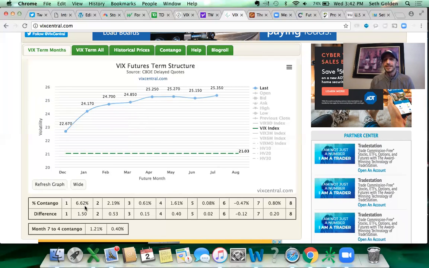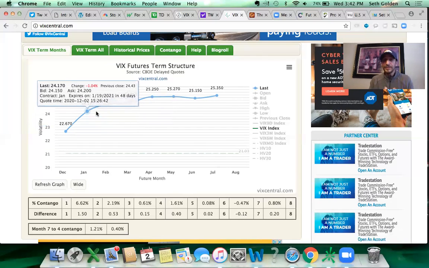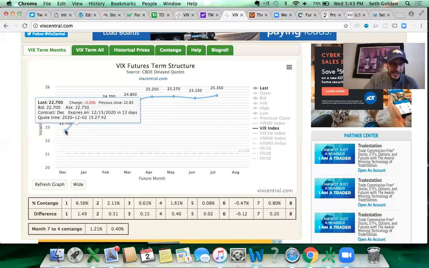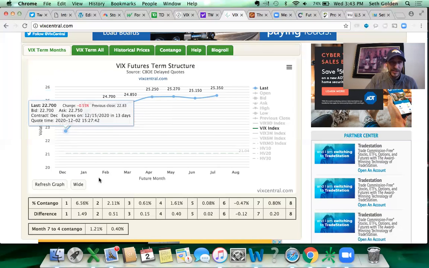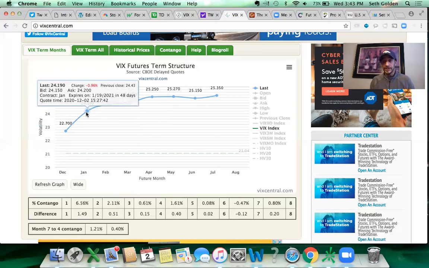The contango right now is at 6.62%. What does that mean? Hinted at this earlier, and here we are now. Remember, this is a state of contango. The futures curve is upward sloping. Now, the individual contracts don't necessarily have to be. Each contract is its own entity. Contango is the difference between two contracts. So from the December contract to the January futures contract, that's contango. And from the January futures contract to the February futures contract, you have some contango as well. You don't have quite as much as you do from this contract to that contract. We can see it plainly. The distance between the January future and the February future is not quite as big as the difference between the December contract and the January contract.